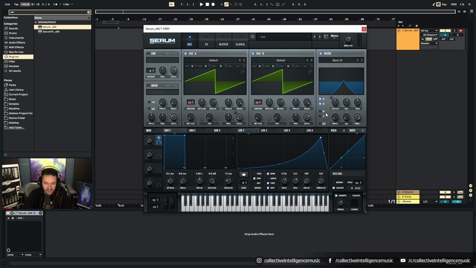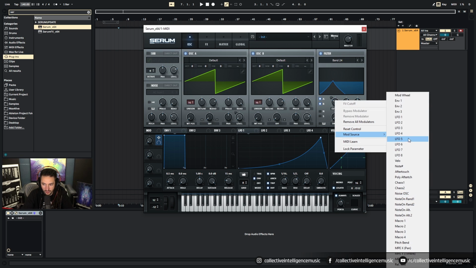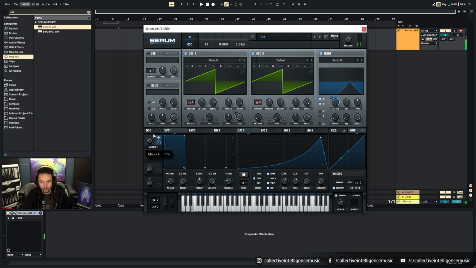Cool. So we can go ahead and just map general parameters. So I can right click on that. I can go modulation source and I can send it to be controlled by the macro. So that's opening up the cutoff, right? So I can do that, and I can also control the resonance at the same time, right? And I could even control, what else? I don't know. The drive. Cool. So I can control multiple parameters with mod knobs. So that's fun. Okay, so that is everything, I believe.